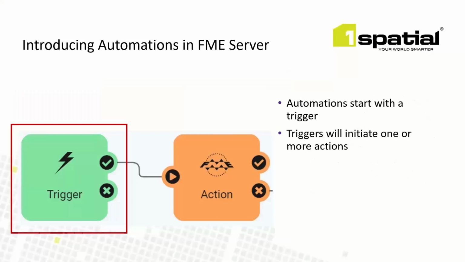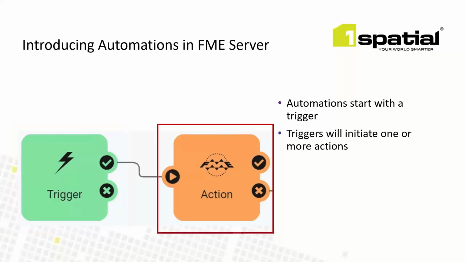Automations in FME Server follow a very similar structure to the intuitive FME Desktop point and click interface that we're hopefully familiar with. Each automation starts with a trigger, which will listen to and receive messages from an external client. And so long as the automation is enabled, following the trigger being activated by its defined condition, it will then trigger an action. So once a trigger is received, an action will then be run. These can be internal. So for example, you can run the data through a series of server hosted tools, or maybe an FME workspace that you've developed in FME Desktop and then uploaded to the server.